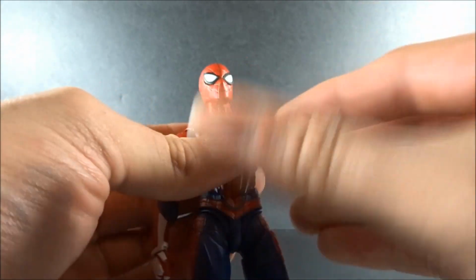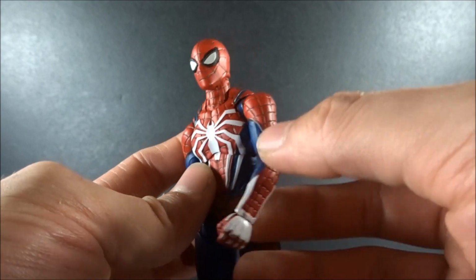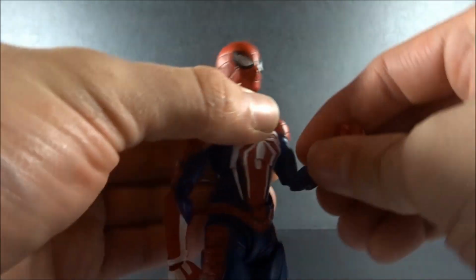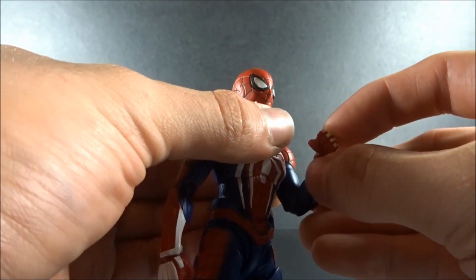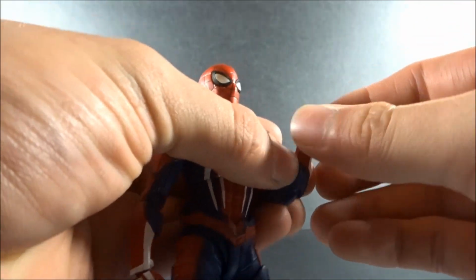So that's that. There's no bicep cut, which is very unfortunate. I think they can make this work because it's not that thin of a plastic piece. He's got double jointed elbows. He does have a wrist hinge via the ball joint inside of the hands, so you can spin that around. He can do up and down and side to side either which way.